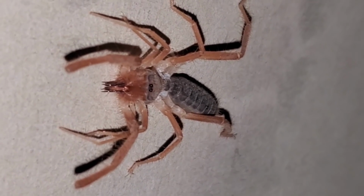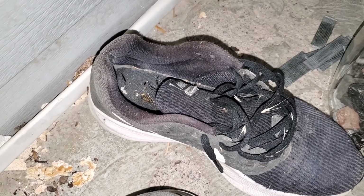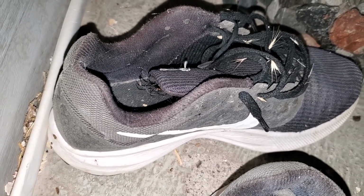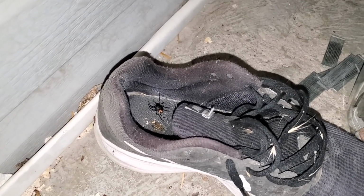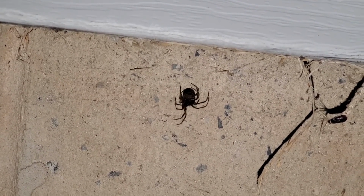You know that our rental house is infested with spiders. So I was just coming to take the garbage out, and Christine left a pair of shoes out here, and there is a black widow in her shoe. The other day, I went to grab Rosalind's shoes out of the shoe bin, and I picked them up, and there was a gigantic wolf spider on his shoes, and I totally touched it with my hand. I hate spiders in my shoes.